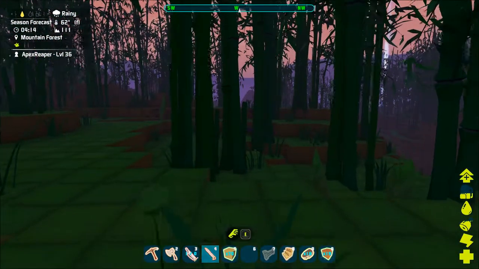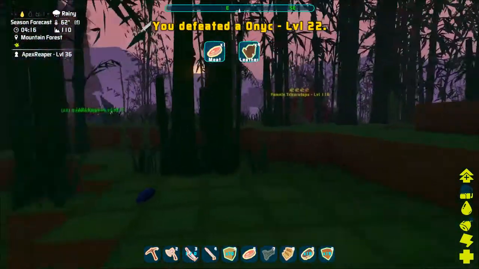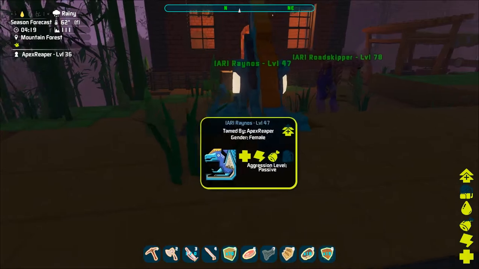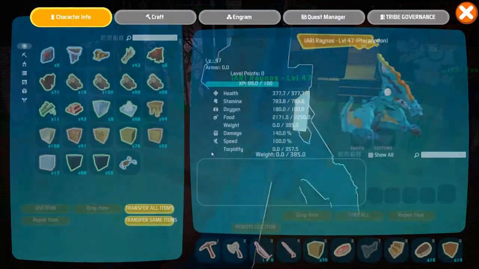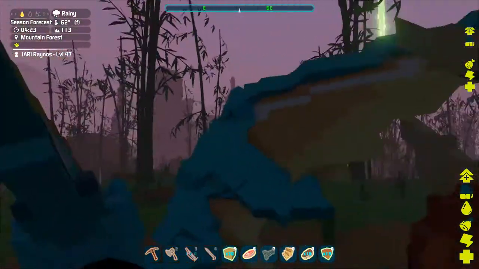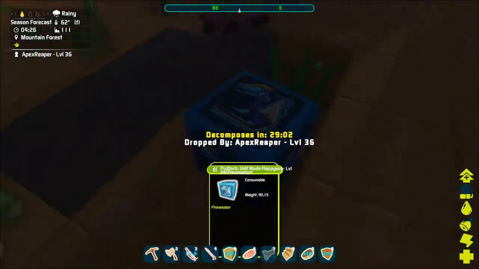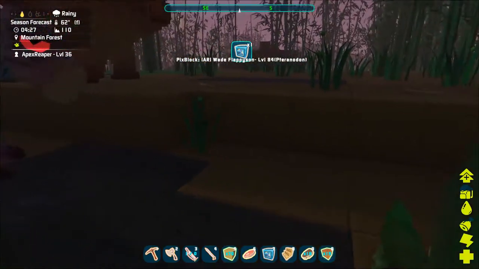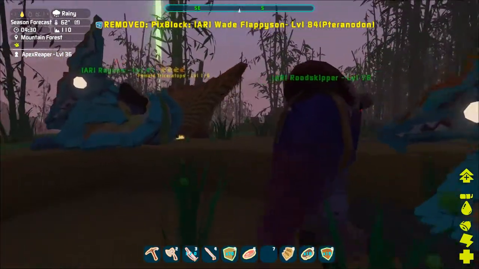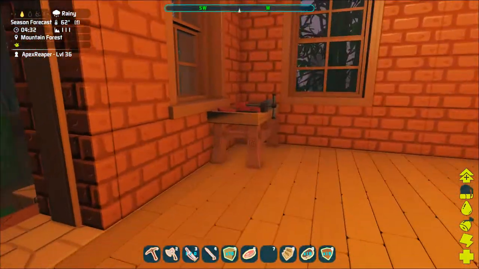Where the crap did it go? By the way, there's an onyx stuck right there. Not anymore. Wait, are you inside of yourself? I think you are. Do I have a saddle on me? I do. Stop it. Get out of the way! Oh, you scared me, Wade. You're like my best one. I can't lose you. Road Skipper, protect them. Jeez, don't scare me like that.